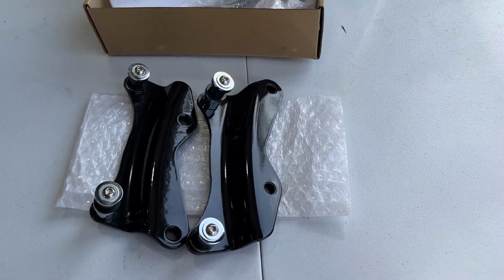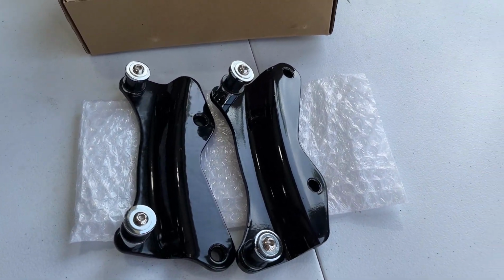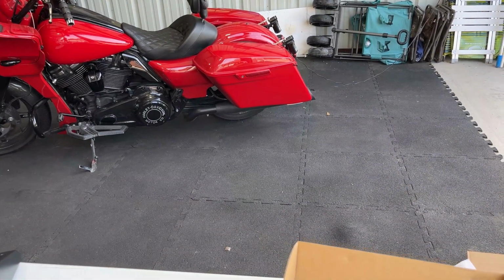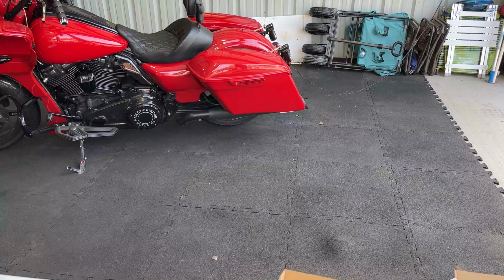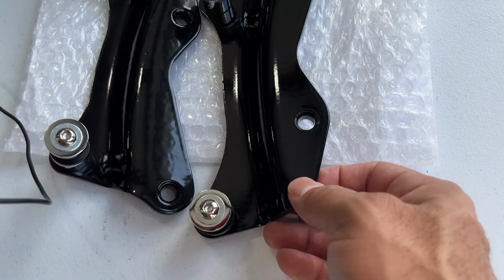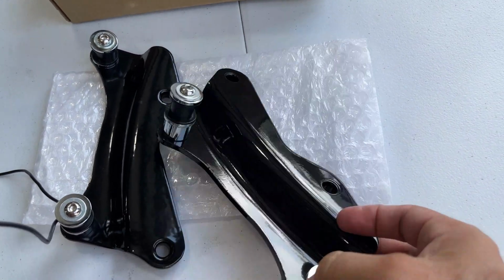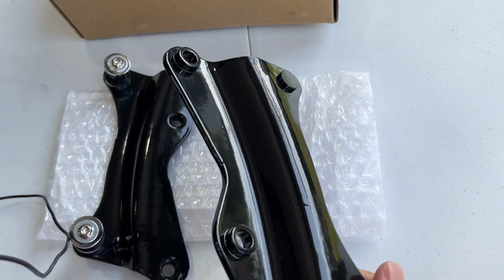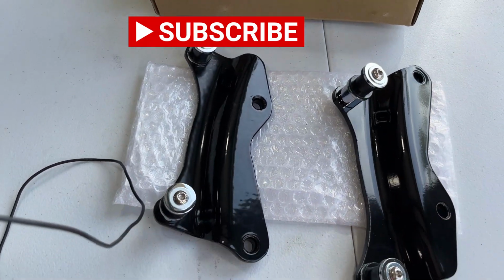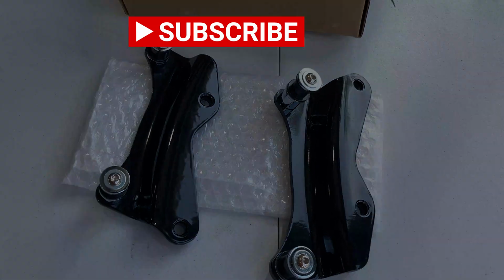Okay, and the last box we have from Advanblack, they sent us this 4-point docking system that we're going to install on my Road Glide back there. So I have the seat from Bad Boy Cycles, the back seat for the passenger, so I'll obviously install that. But this is what they sent us, and in case you all order this from them, this is what you will receive. Very well powder coated. They just look great to me. So yeah, these will be installed along with the King Tour Pack. So let me go ahead and assemble it and show you what it looks like.